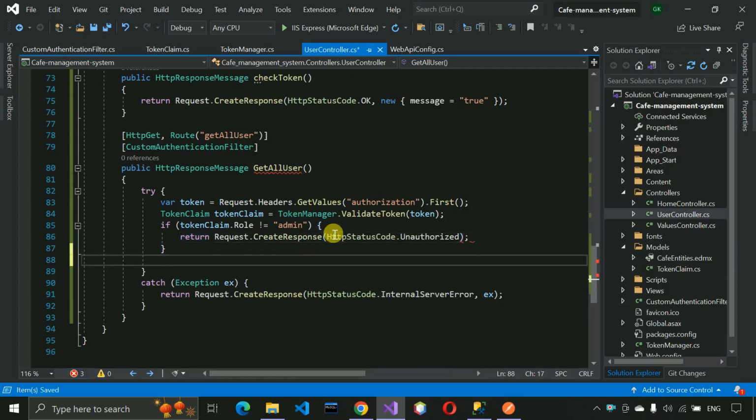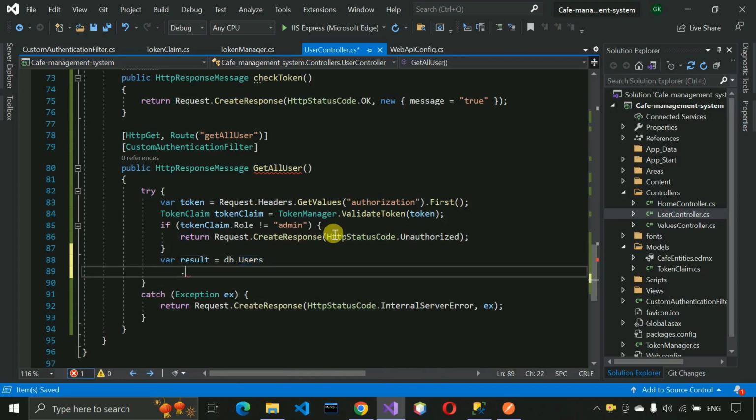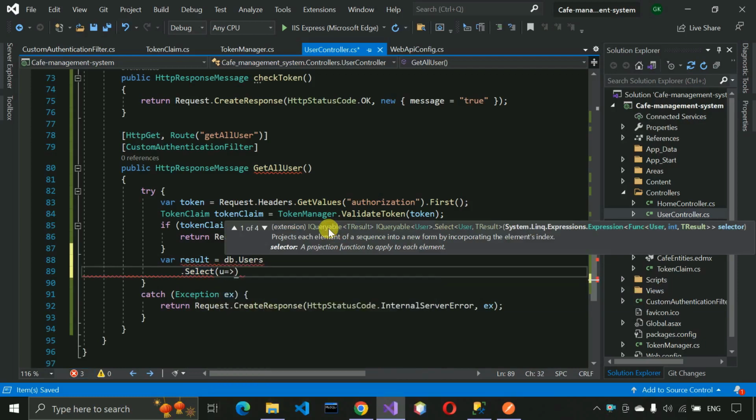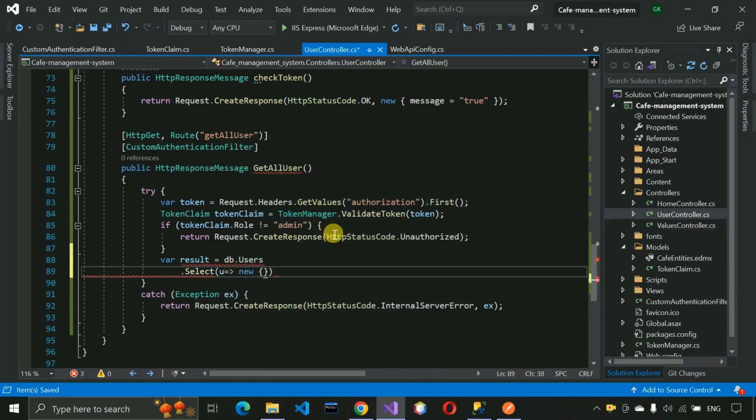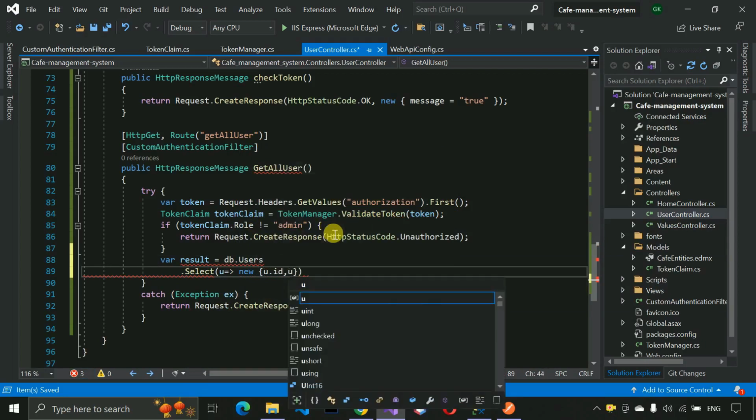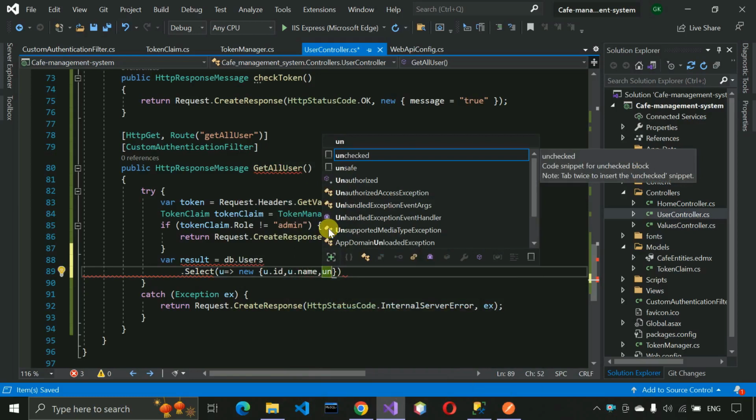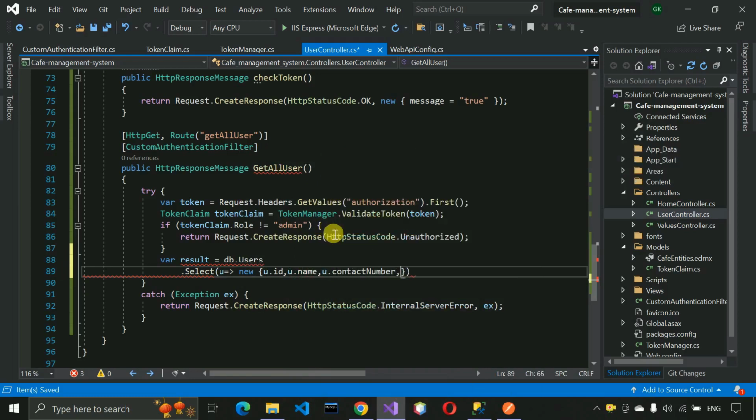And if the user is successful, like this user is admin, then in that case we need to return the list. So result is equal to db.Users.Select, and user, and here we have to just select u.id, u.name, u.contactNumber, u.email, u.status, u.role.